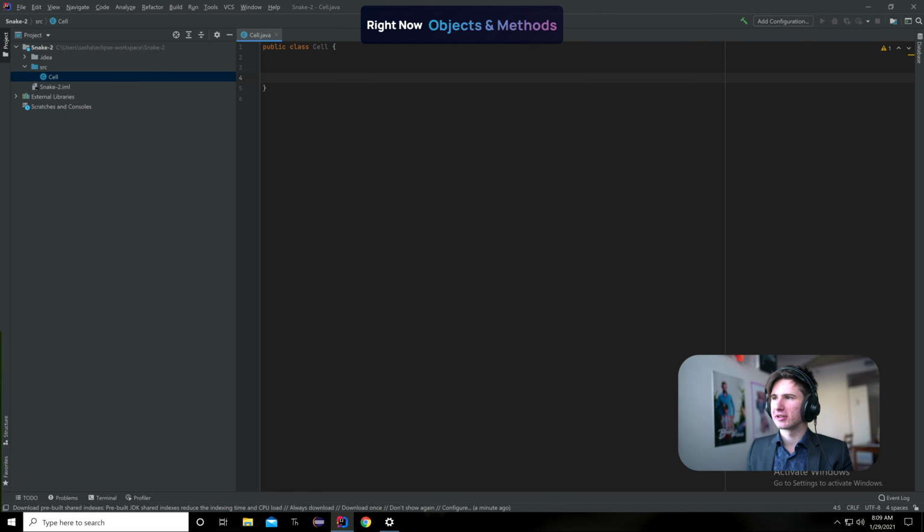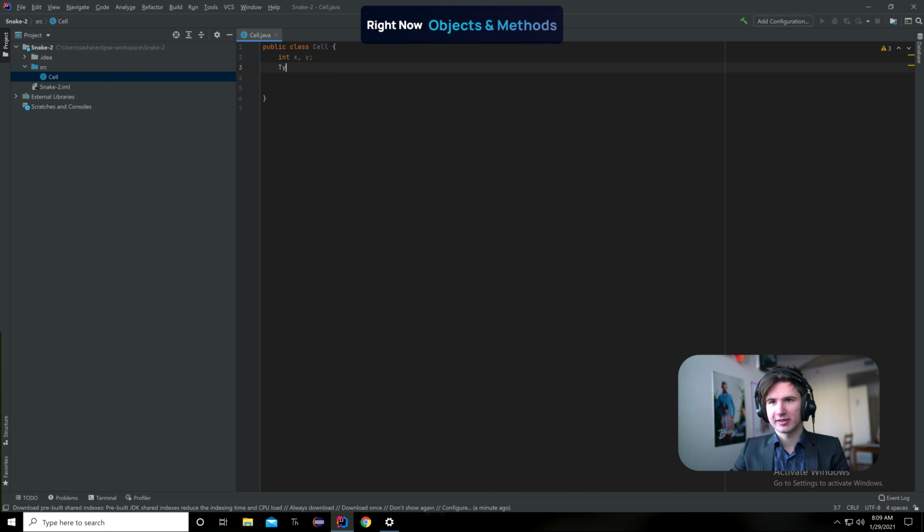So a cell needs to hold certain properties of itself, right? It needs to have certain characteristics which can identify it compared to other cells. Our board is made up of cells, and they can either be a snake, blank, or food. But it also has to hold its coordinates, because it has a space on its grid, so we'll say int x, y. It'll have its x and y coordinates stored as its fields, because every cell has unique x and y coordinates. Every cell, when you call its constructor, will set these coordinates. They're not static. Static would mean that every cell would have the same coordinates. Since these are non-static, every cell has different ones.